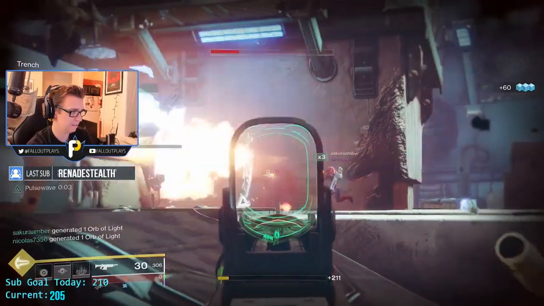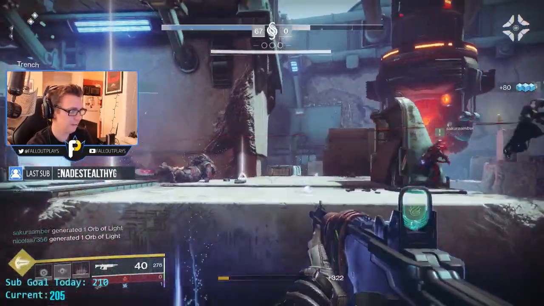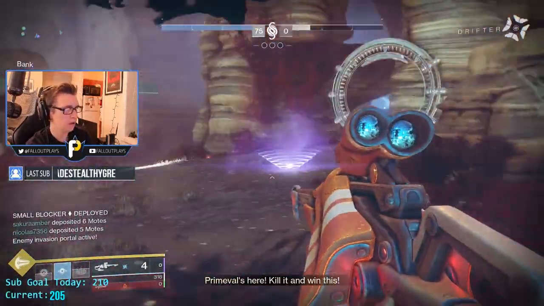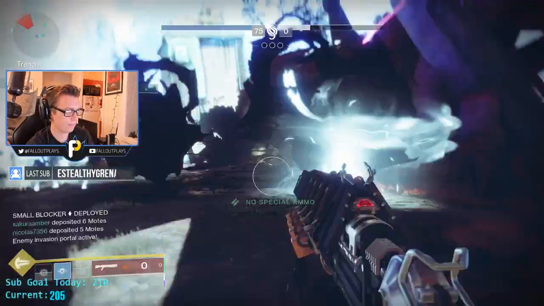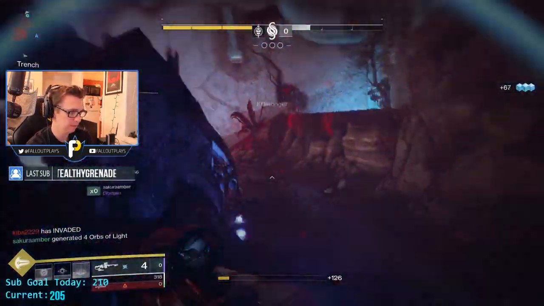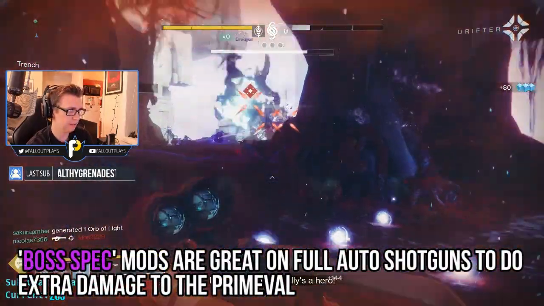Okay, let's say you've summoned your Primeval and you're now sitting on a nice little Primeval Slayer buff, and now it's time to tear apart the Primeval. How do you do it? Well, you've got options. Full auto shotguns can do a great job DPSing the big boy. The Ikalos aka EP shotgun is a great go-to pick, but any full auto will do. If you want, you can pop a boss spec mod on your weapon for a little extra Primeval damage buff.